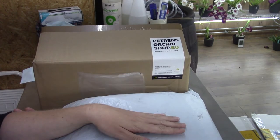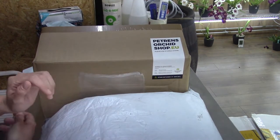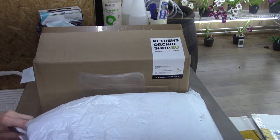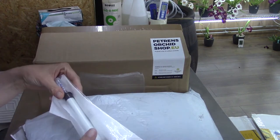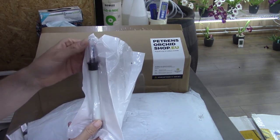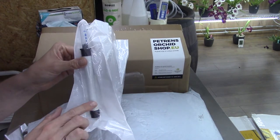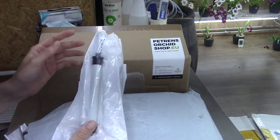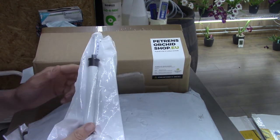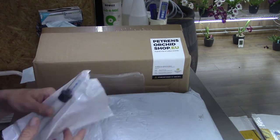And within this same delivery today, I have this package as well. It's not orchids, but it's orchid related. And I thought, well, I'm going to quickly show them to you. These are the water meters that I use in my pots. They give the indication of how much water is left in that reservoir down here. These I get basically in bulk. I now ordered around 50 of them because I run out already.